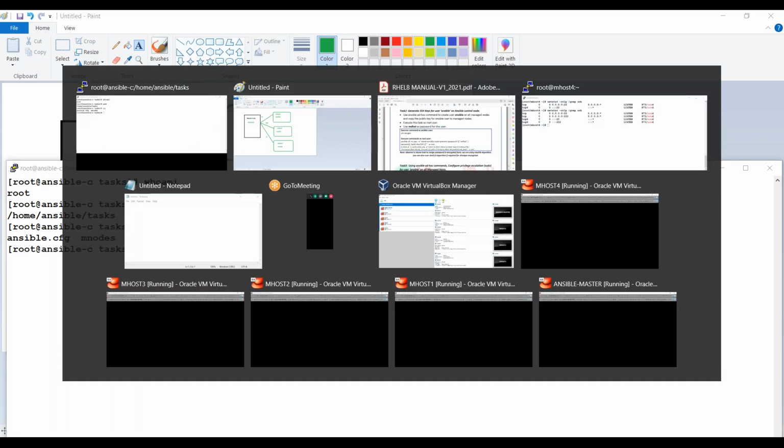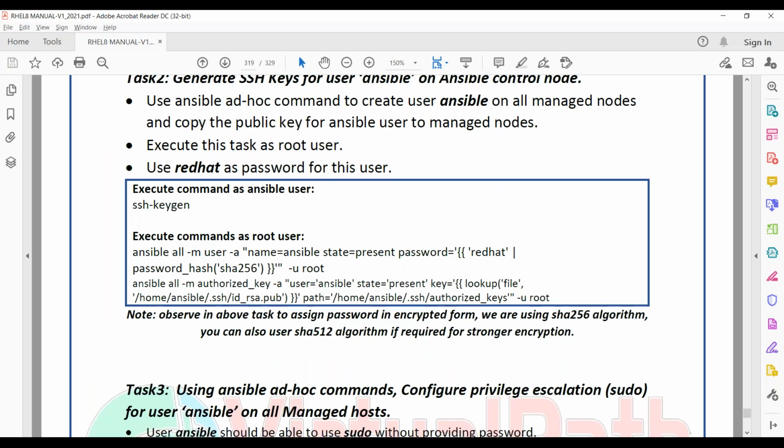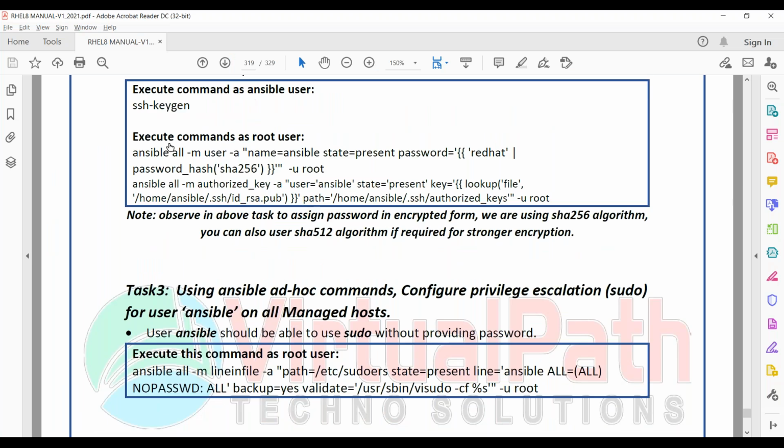That's great. Now, in order to create a user, first of all, my requirement is all the clients must have an Ansible user. We learned this ad hoc command in the previous class, so I don't have to explain it again.